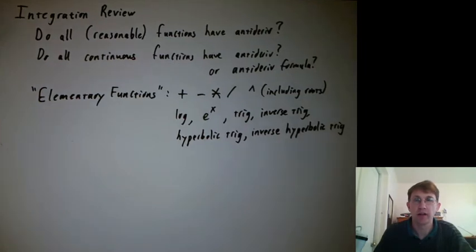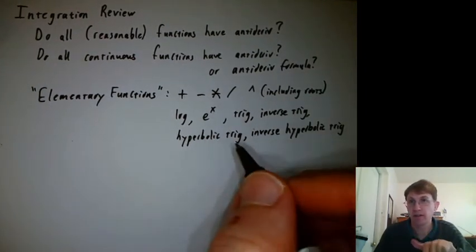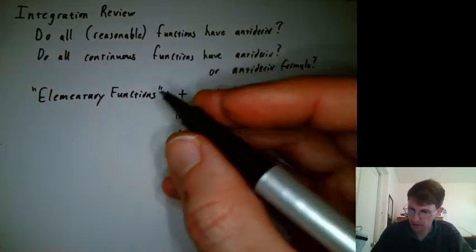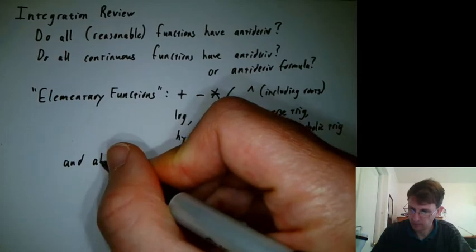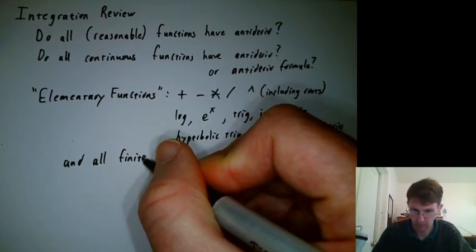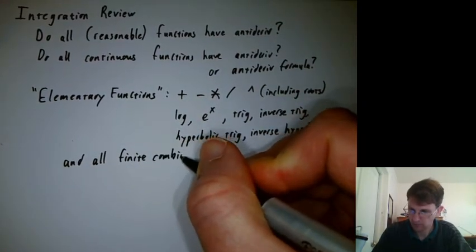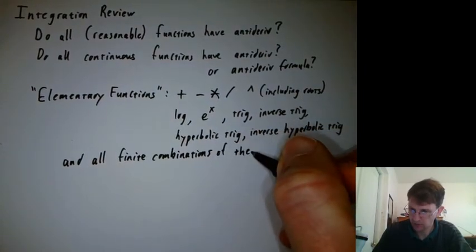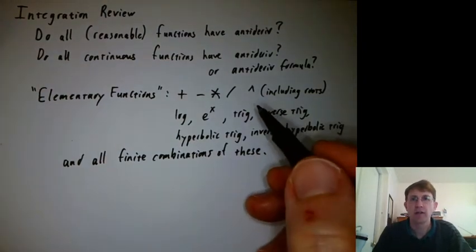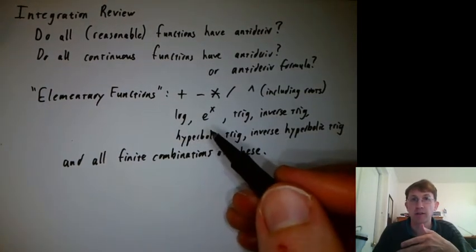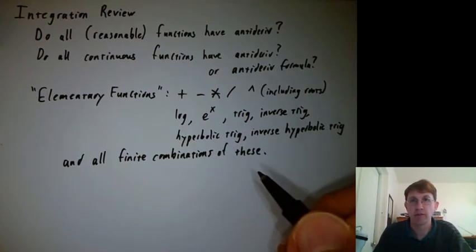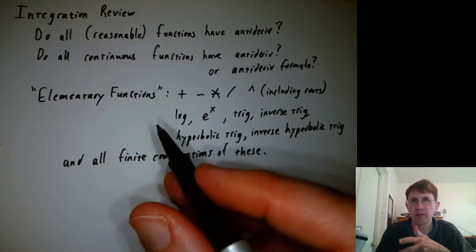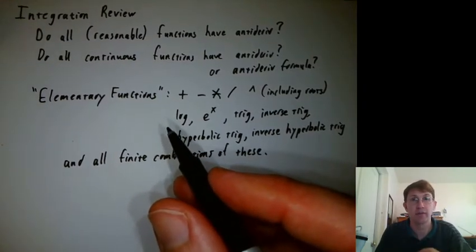So all those are considered elementary functions, and then any finite combination of these, like adding and then multiplying and then taking a log and stuff. Why am I saying finite there? Well, it turns out some infinite sums can give you stuff that you wouldn't call an elementary function. And do we really want to deal with infinite sums and call them elementary? Not really. We'll deal with infinite sums in a later chapter.